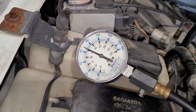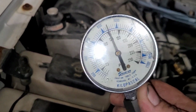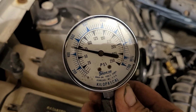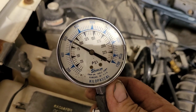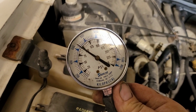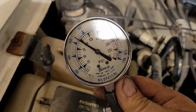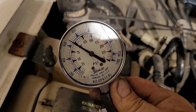Alright, yeah, that's a massive, massive difference. See, this builds right up. That's how it's supposed to go. The valve is probably sticking a little bit again. It's probably seated now. So it's almost double, maybe 80% of what the other one was. So we have an internal mechanical problem.